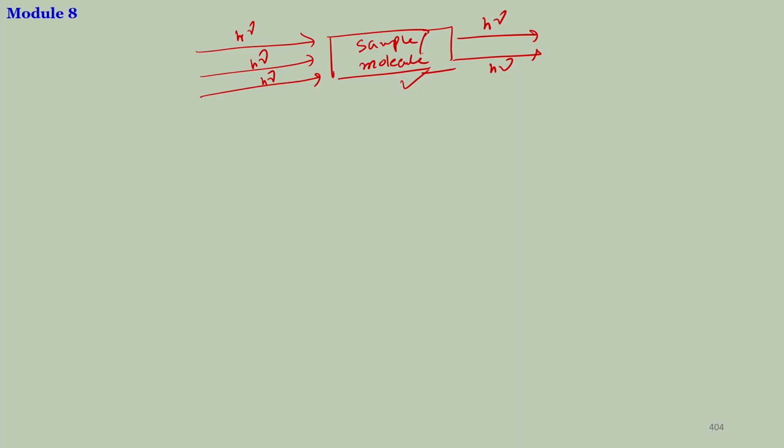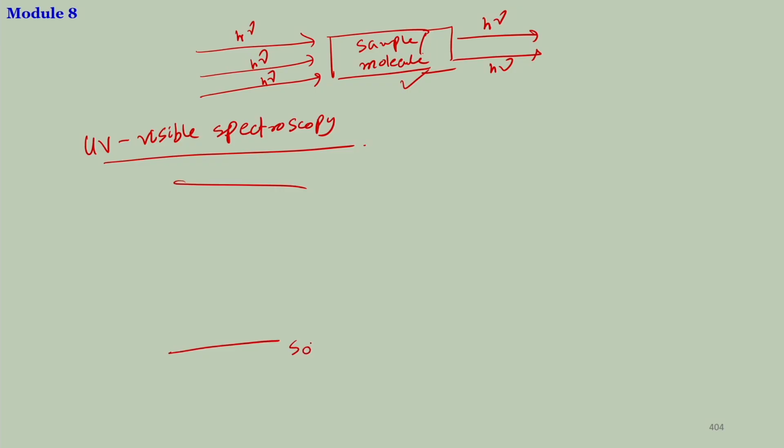So, let us start with the UV visible spectroscopy. Here we will see two things. One is the UV visible absorption, and then we will see the fluorescence, that is the emission spectra. So, you already know that from a ground state to the higher excited electronic states, this jump or this transition will be named as the electronic transition.